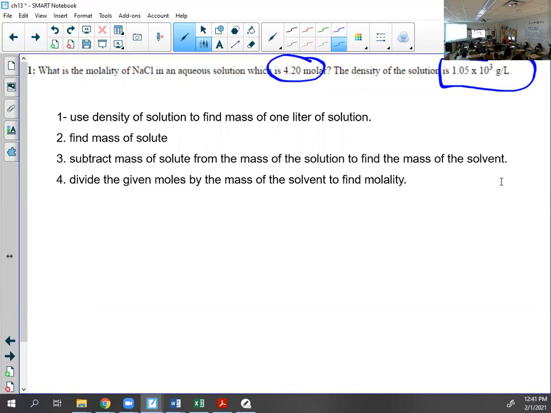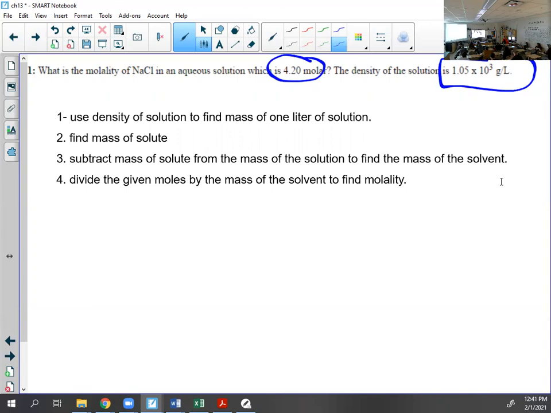It's going to be 1050 kilograms. Oh, so it's giving it to you, so yeah. Isn't that the answer to number one pretty much though? Because it's just saying that's what it is, grams per liter, right? Well, I don't know why it's in scientific notation. And yes, it's sort of the answer, but you have to change it to the 1050. But as long as you can see it, yeah.